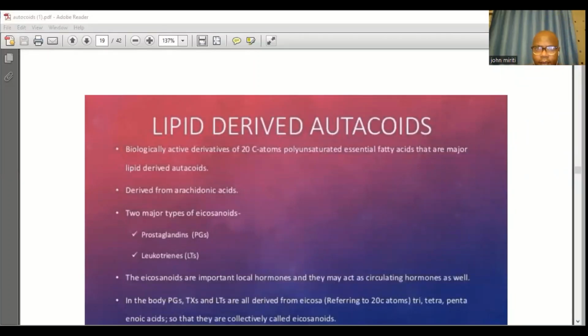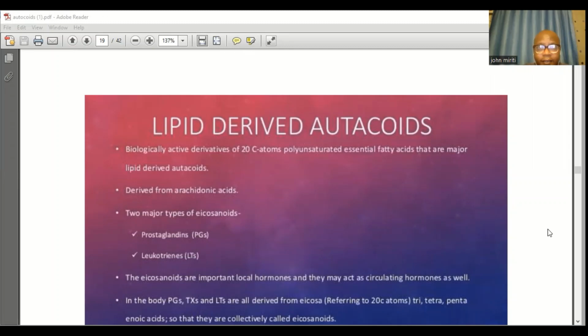Okay. Good afternoon, everybody. We have been talking about autacoids as our series of discussion for this class. Previously we talked about histamine, the various types of histamine produced by eosinophils and basophils, the various things they do in the body, and then we discussed the various antihistamines. Later on, we talked about serotonin, how serotonin works in the body in excess, the drugs which are antagonists of serotonin, and the drugs which are agonists of serotonin.